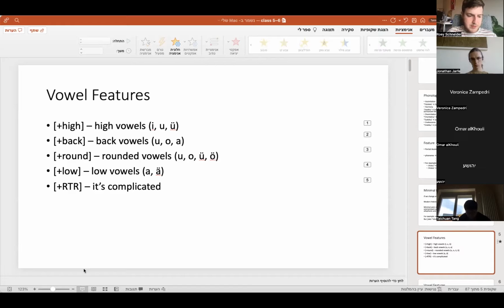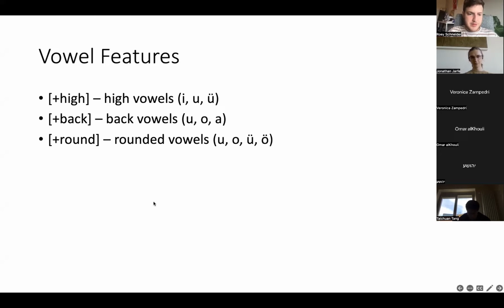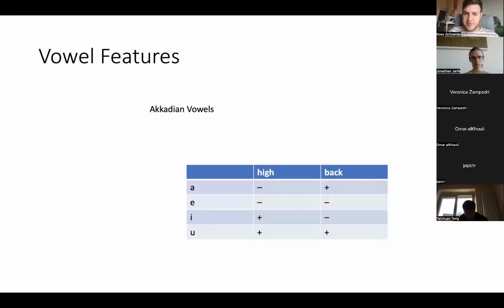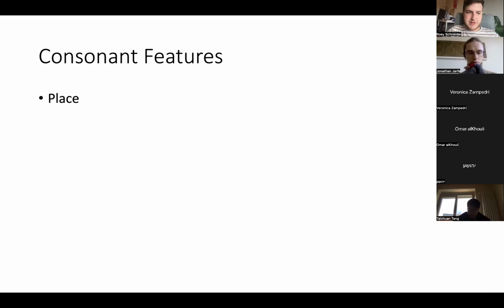And we're not going to talk about the tongue root, so I'm sorry about that. But to understand English vowels, you have to understand this thing with the position of the tongue root, but thankfully we don't have that problem. So if I want to divide Akkadian vowels once again to these features, high and back, that's all I need to distinguish all of these vowels, just to make everything clear. We're just running through this. We already did a lot of this. If there's any question, please don't hesitate.